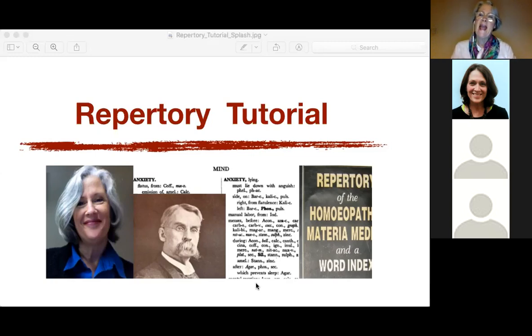So Hahnemann had a very helpful training. As homeopaths, we tend to ascribe everything to his brilliance. And let's be honest, the guy was brilliant. So we tend to think that everything, the idea about provings, the idea about only one substance at a time, we tend to ascribe to him. And actually, sadly, that is not true.